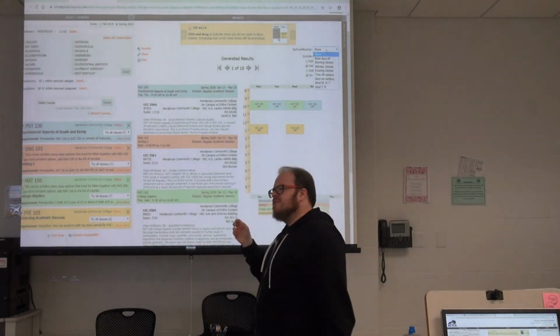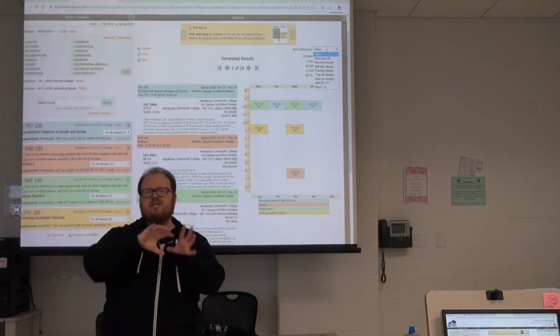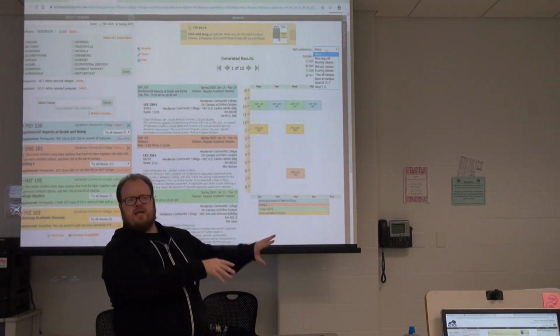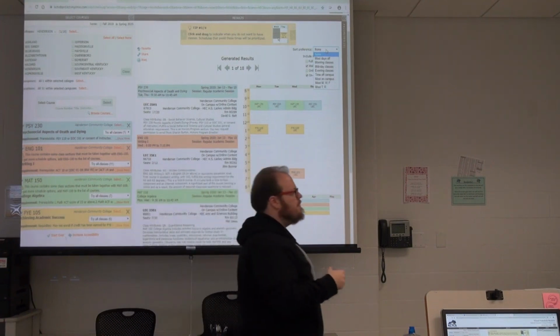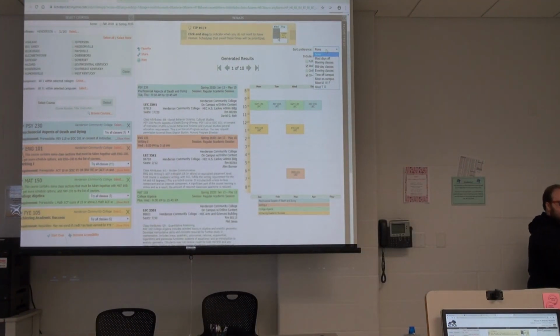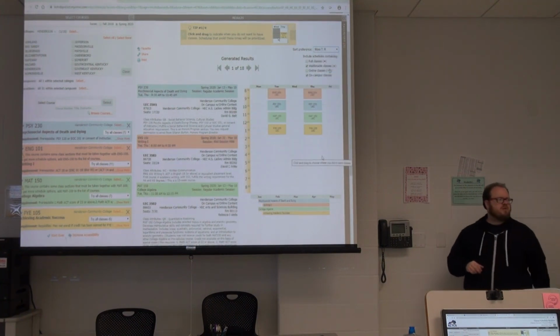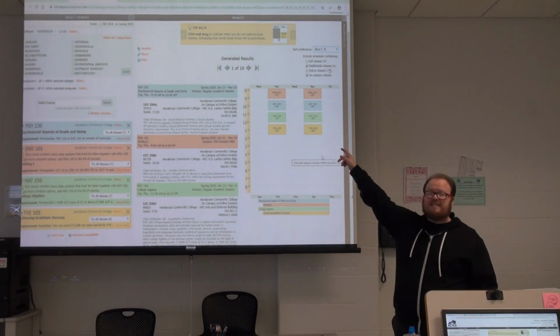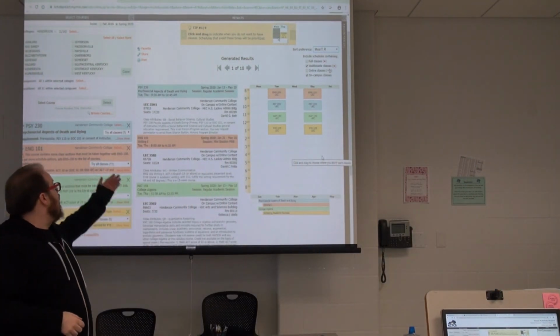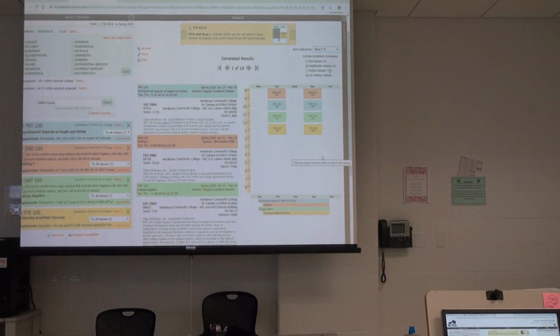The difference is that the sort preference will put the least desirable classes at the end and the most desirable classes at the beginning. Okay? So it may be impossible to get all Tuesday, Thursday classes, but let's just say they want to do mostly Tuesday, Thursday classes. If I click on Tuesday, Thursday classes, I still have 18 iterations, but the very first thing I see are all Tuesday, Thursday classes.